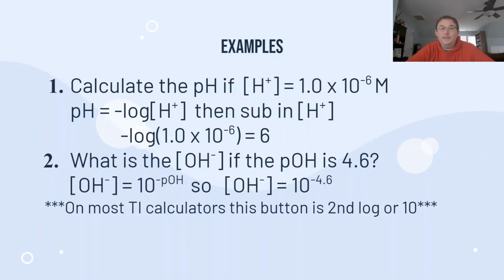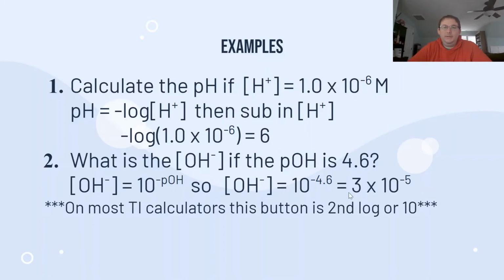In number 2, we're looking at the pOH. pOH is 4.6. So something that we'll learn about in the coming slides is if the pH is below 7, then it's an acid. If it's above 7, it's a base. And the opposite is true for pOH. So since the pOH is below 7 in number 2, this is in fact a base.